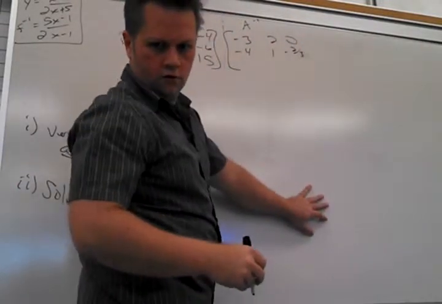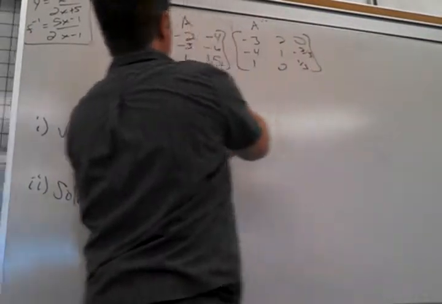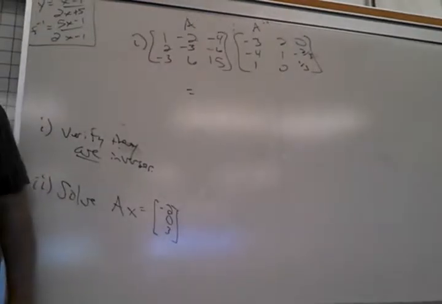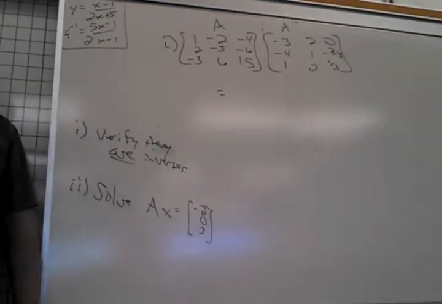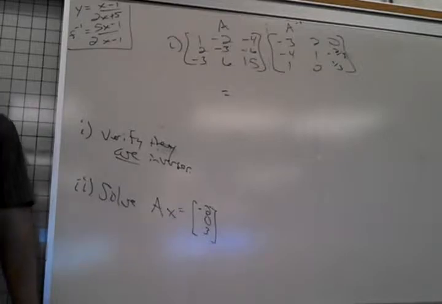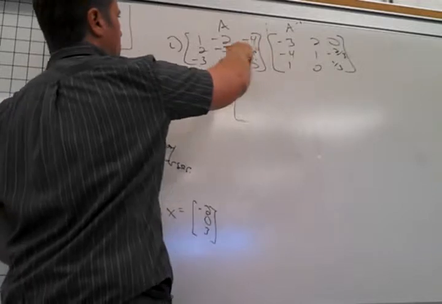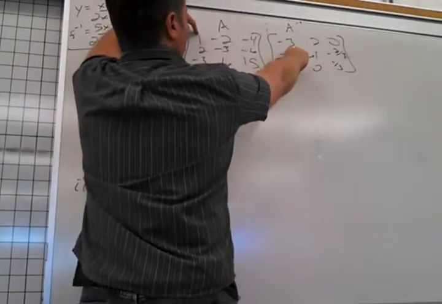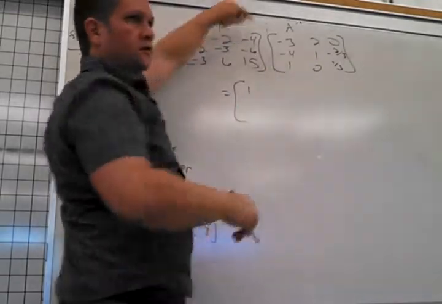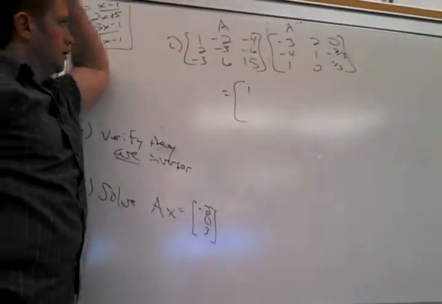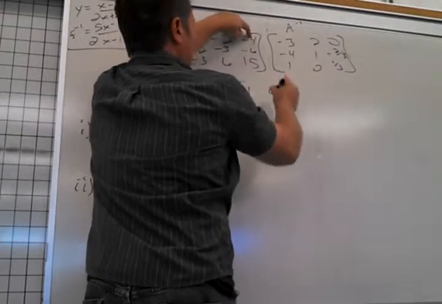Did it work? Alright. So we're just doing this to give you some more practice with matrix multiplication. You know what the answer should be? 1, 0, 0, 1, 1, 1 on the diagonal. So it's kind of a nice situation to be in. Sure enough, I get negative 3 plus 8 is 5 minus 4 is 1. So far that's looking good. Then I get 2 minus 2 plus 0 is 0.